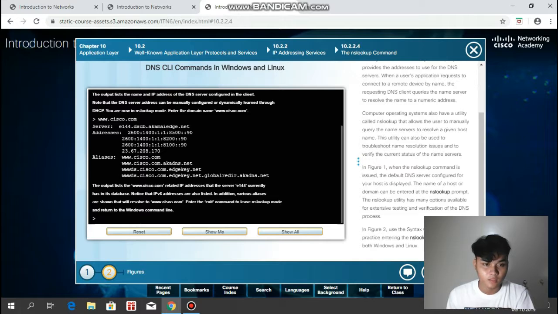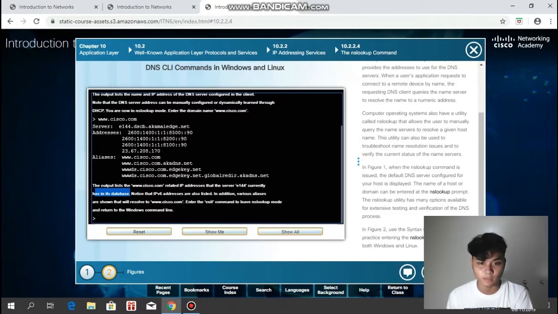The output lists the www related IP addresses that the server E144 currently has in its database. So the server is in the database like what this says. Notice that the IP addresses are also listed in the additional records.